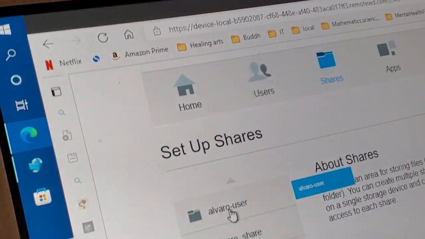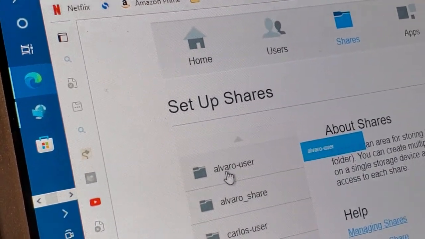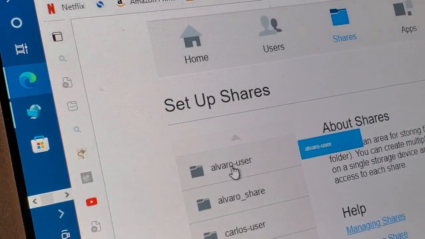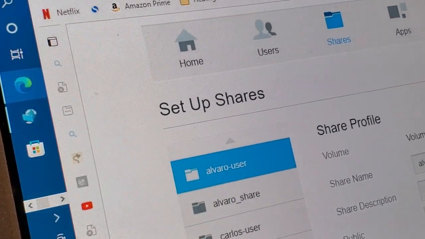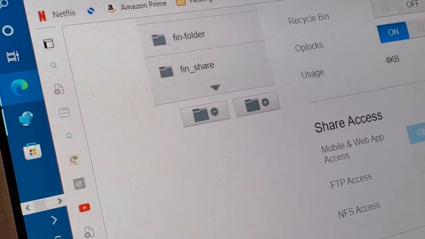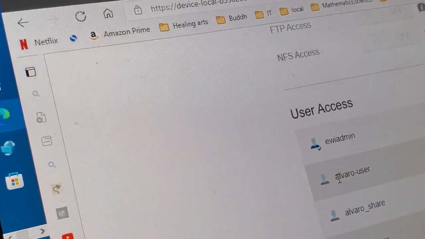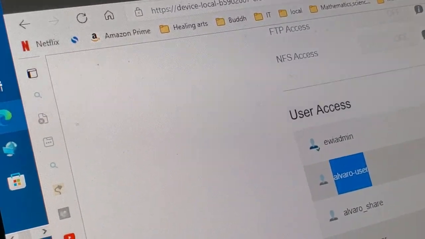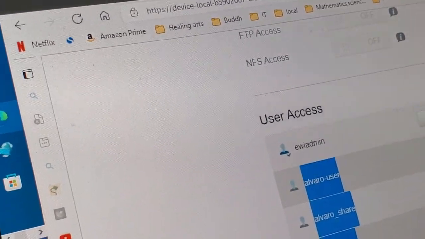So even though we created a user by this name, it also creates a share by the same name. So it's being treated like a share, even though it says user. So for that share, the user by the same name has read-write access, and everyone else is denied access.